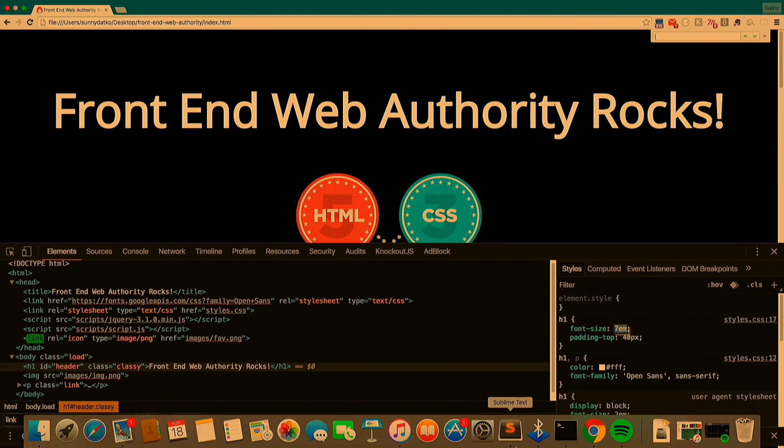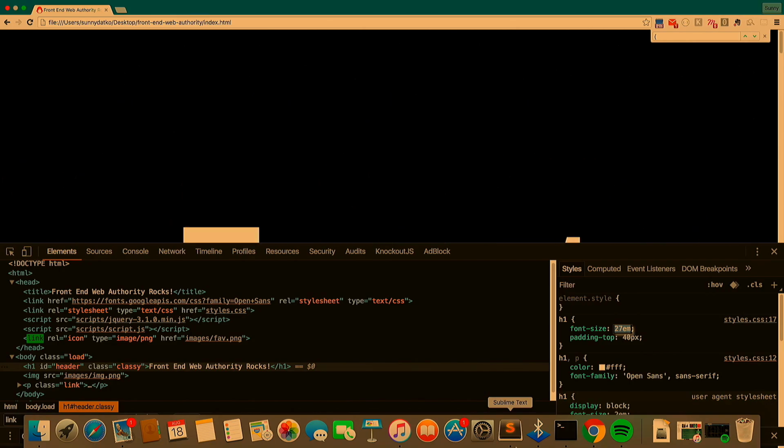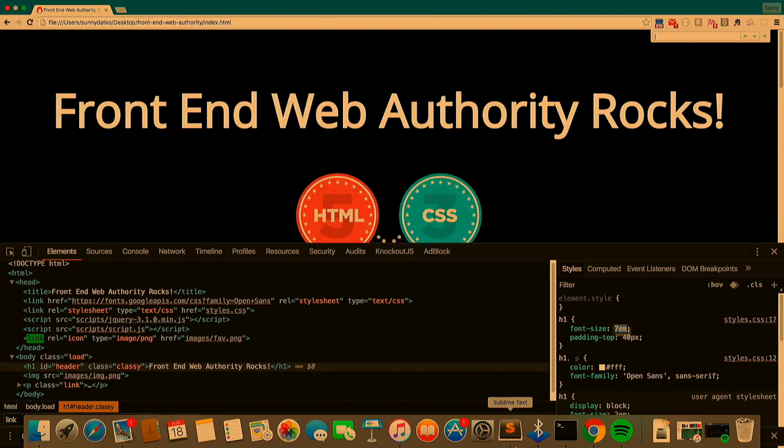And then if going up and down by 1 isn't enough for you, you can also increment or decrement by 10 if you use the Shift key, which makes it really big considering we're using EM here. And you can increment or decrement it by 100 if you do Shift, page up, and page down.